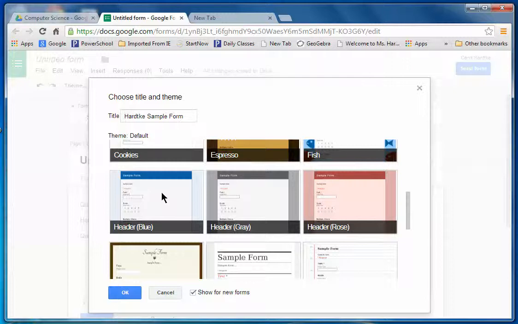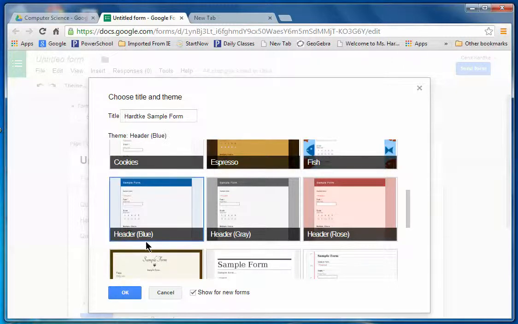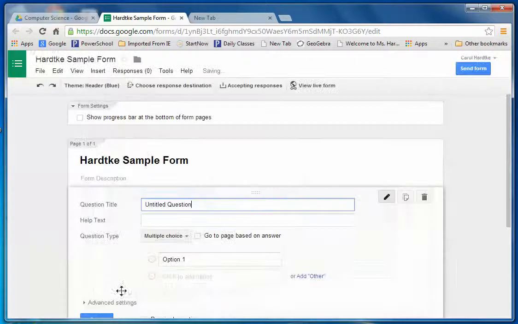I'm going to pick header blue, and you'll probably notice how many times you've seen the same Google Forms. You could also pick, every one of us could pick header blue. That would be fine. And then click OK. And you'll see how the title shows up. And then we are immediately asked to just start putting in our questions. And let's all put the same information here so that you'll be able to tell whether it's working.